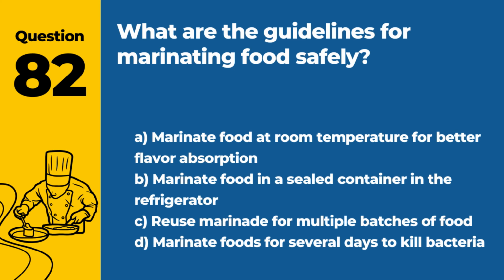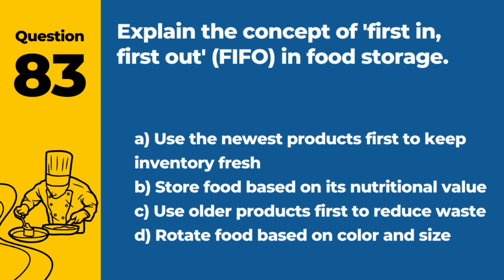C. Reuse marinade for multiple batches of food. D. Marinate foods for several days to kill bacteria. Answer: B. Marinate food in a sealed container in the refrigerator. For safety, food should be marinated in a sealed container in the refrigerator to prevent bacterial growth. Question 83. Explain the concept of first in, first out, FIFO, in food storage.